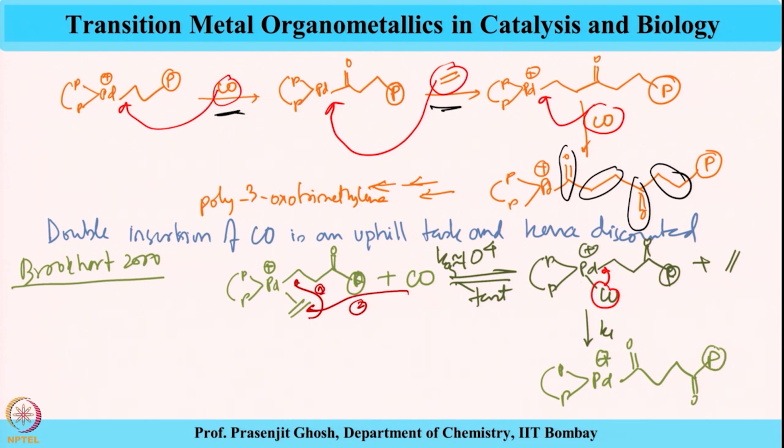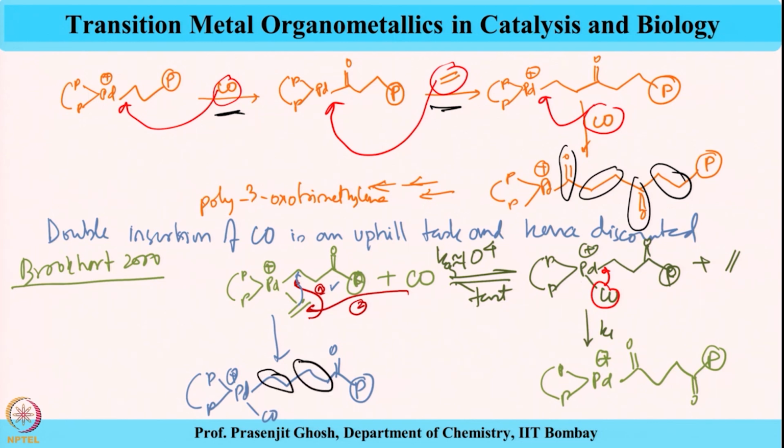CO can insert into this olefinic bond to give the alternate CO polymerization, as is shown over here. The other thing can be a double insertion, as we said in possibility number 1, where this can insert into this, then the double inserted product can also be Pd plus. So, what we find over here is that 2 insertions of olefinic unit has happened. One is this, another is this.